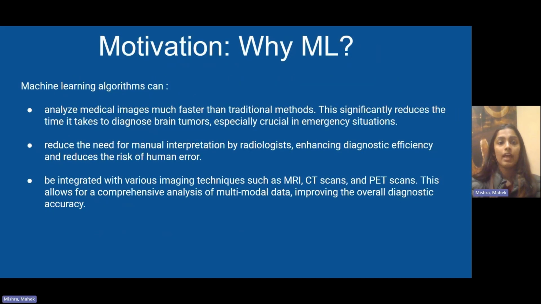So why ML? ML algorithms can analyze medical images much faster than traditional methods. They reduce the risk of human error because they reduce the need for manual interpretation by radiologists, and they can be integrated with various imaging techniques like CT scans, PET scans, and MRI scans, therefore allowing for analysis of multimodal data.